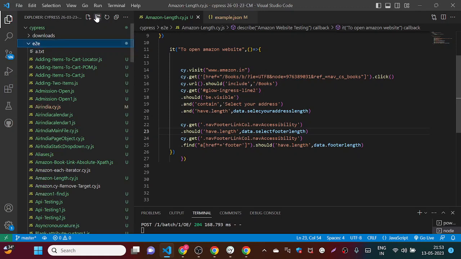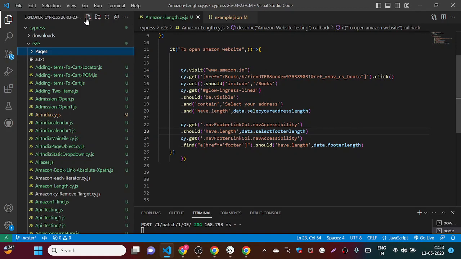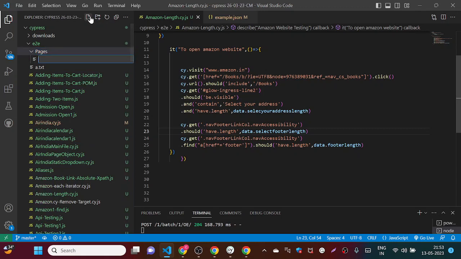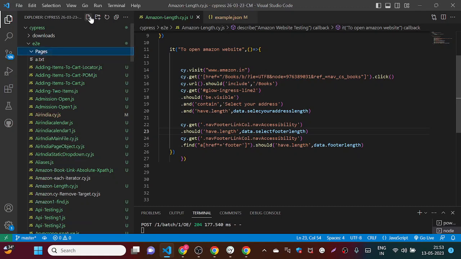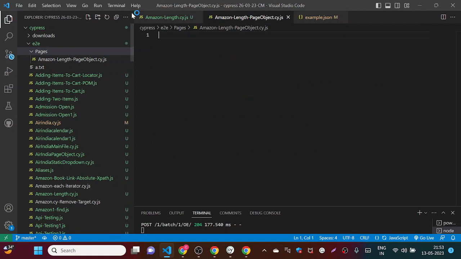Now inside this pages folder, I'll write our new file name, the class, like Amazon length. For understanding purposes, I'm writing here Amazon hyphen length Homepage, page object we can say, dot cy dot js. This is my page object.